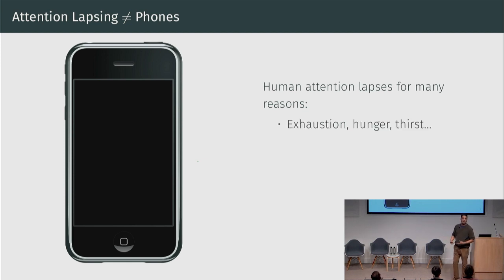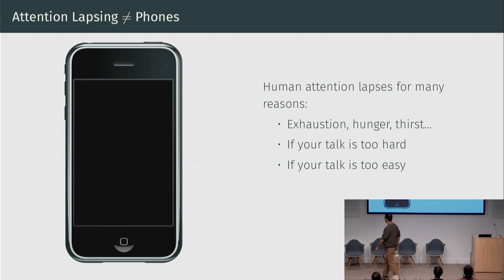Some of them are purely physical. The audience member might be tired or hungry or thirsty, or maybe they had a bad breakup and it's really messing with their head. Or maybe the talk is just too hard and it assumes all kinds of background information you don't have and you can't make heads or tails of it. Or the opposite problem happens also. If the talk is too easy and your audience feels like they understand everything already, they're like, okay, listening here is a waste of my time and I'm not going to pay any attention.